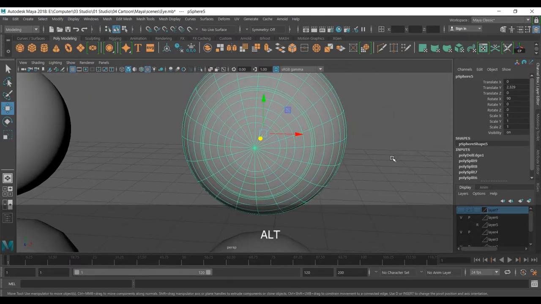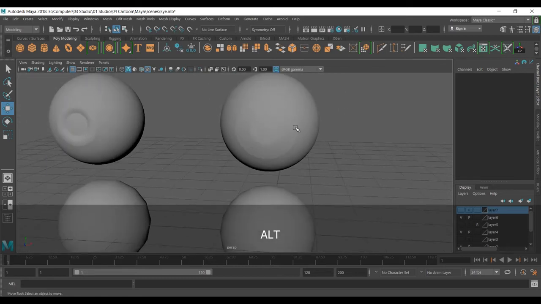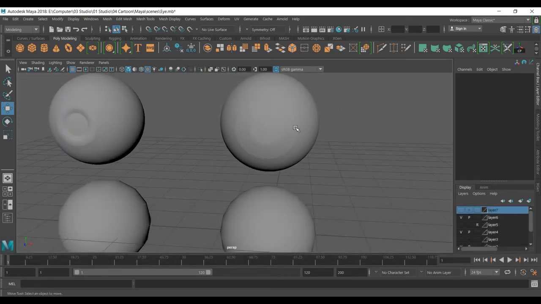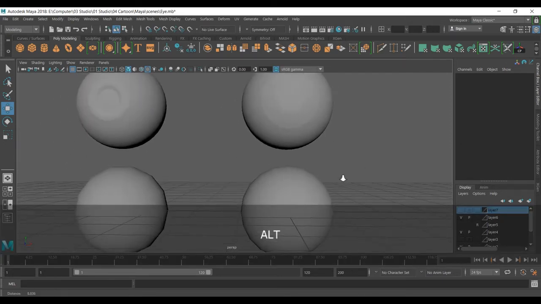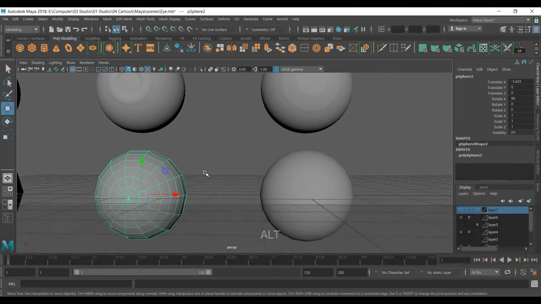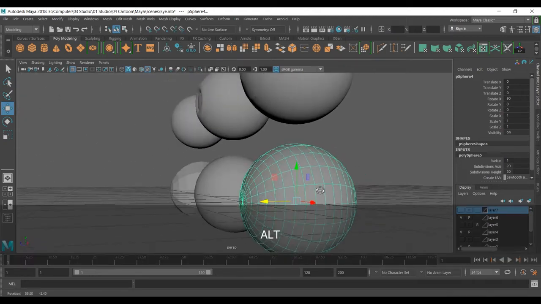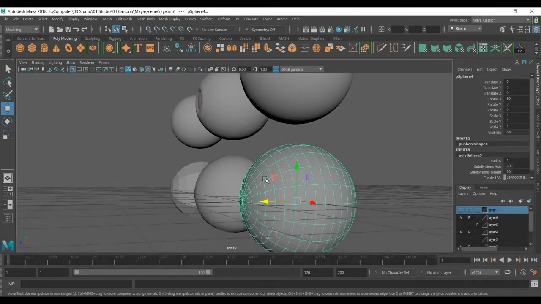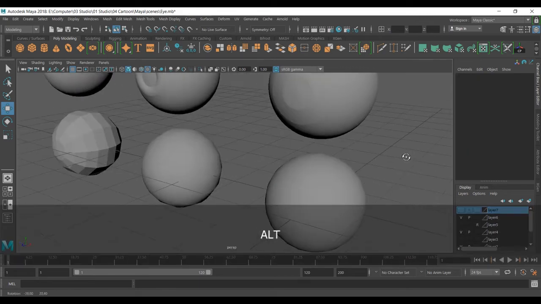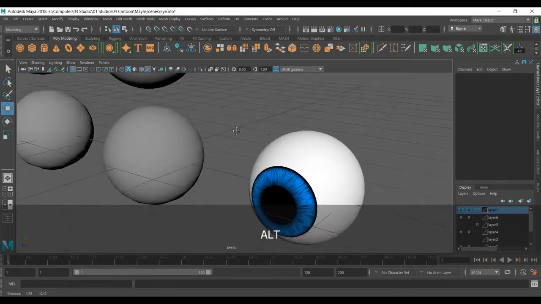The thing with this eyeball is you can actually use it to make one eyeball for all of your characters. The difference between these is how many subdivisions they have. This one has 14 and this one has 20. So why do we need to have 20? That is because sometimes when you make it smaller or bigger, you will want to have some of the faces or loops to make this eyeball big and small.